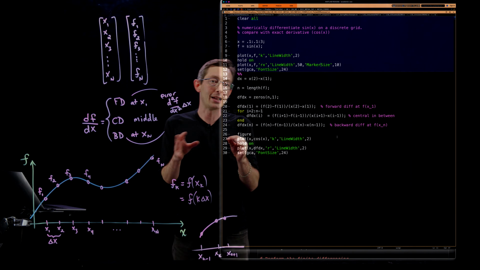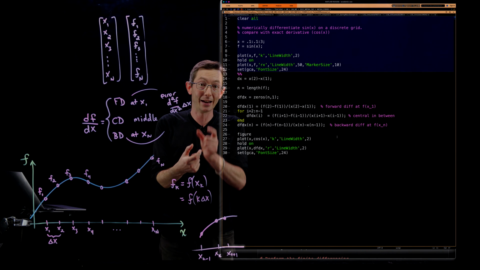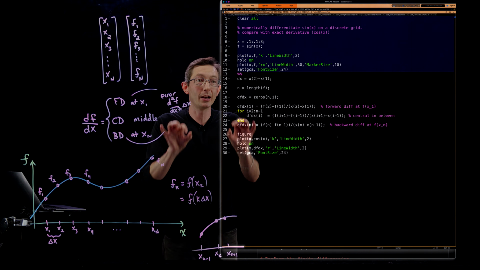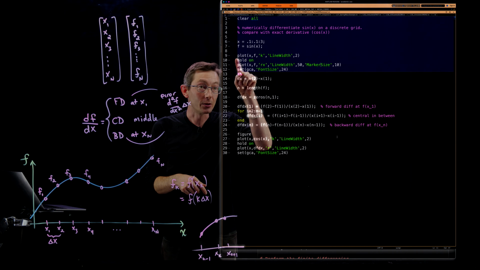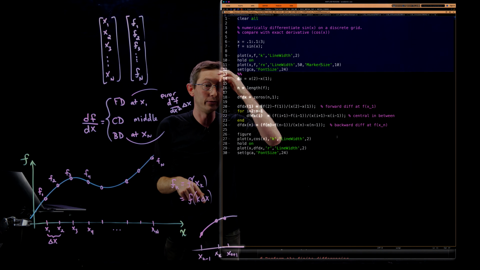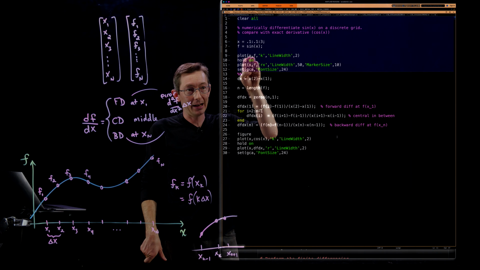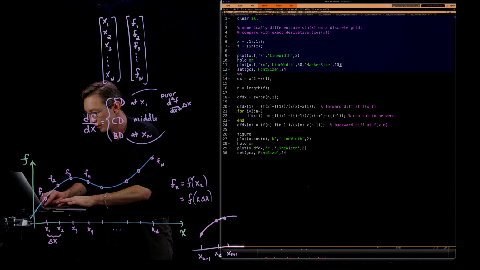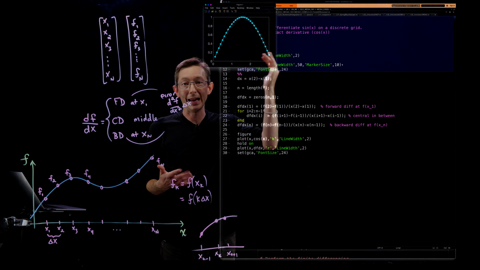But instead of like the last lecture where I evaluated sine of x plus delta x analytically, here we're just going to take a big vector of x. We're going to plug it into this function f, and we're going to have a vector of data out. So x and f are literally these vectors of data that I've drawn here. So I'm going to plot f by x and the data. Let's just do that real quick.